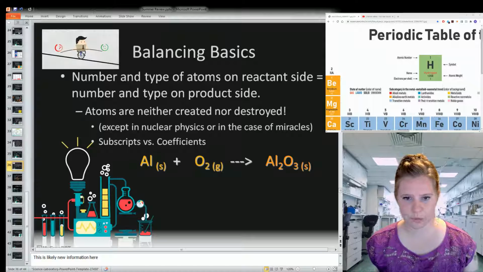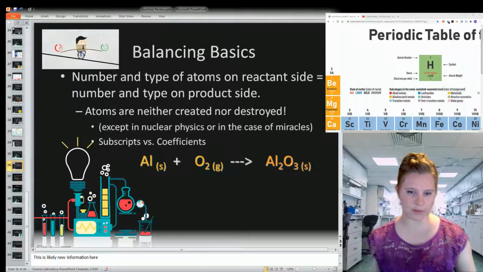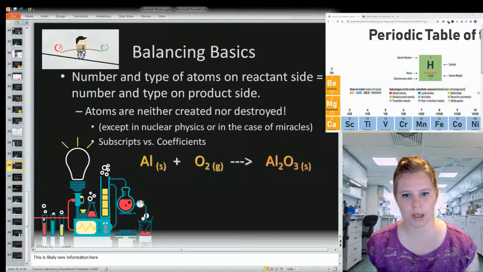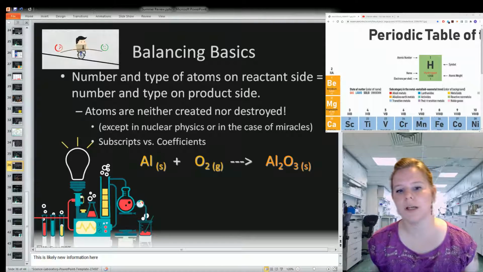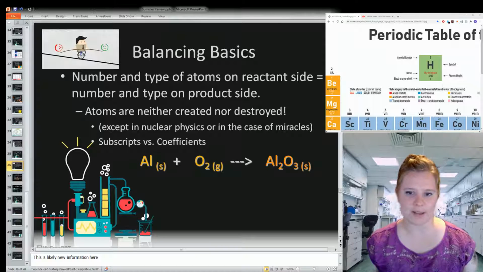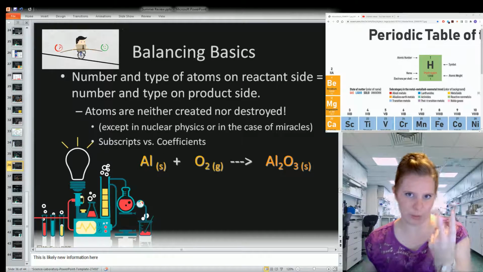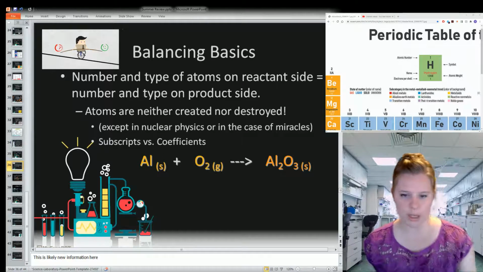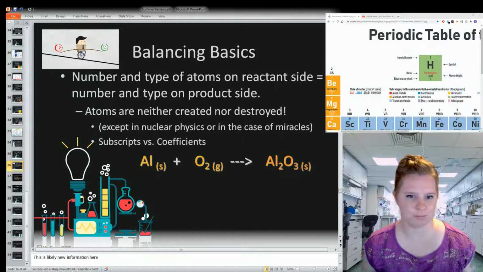Well, as you get good at this, I actually just kind of go back and forth, and I would start out here and pick one of them. Typically, I leave elements. You see how this is by itself? Aluminum's all by itself. Oxygen's by itself. Typically, I would leave those alone until last, but in this case, I only have aluminum and oxygen, and both of them are by themselves over here. So I'll just start with aluminum. Why not? You could start with oxygen.